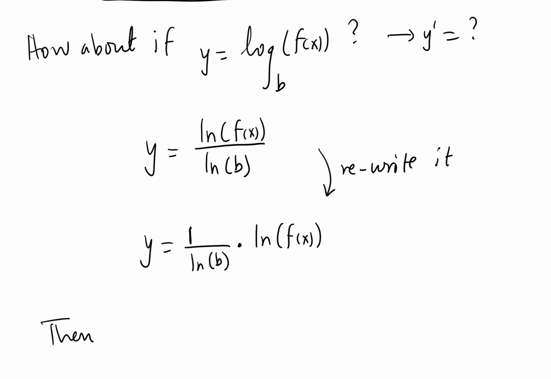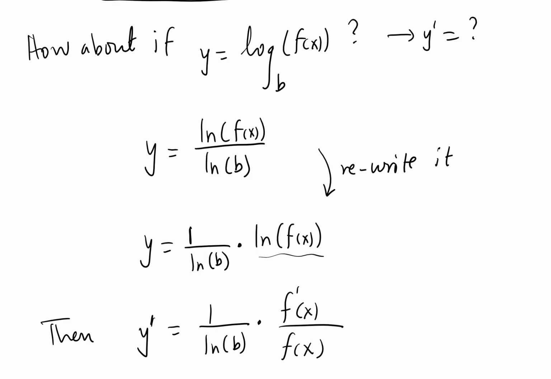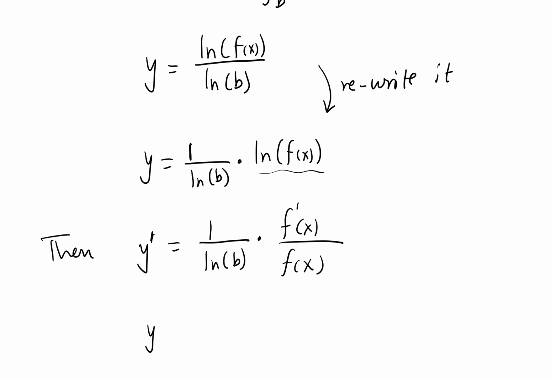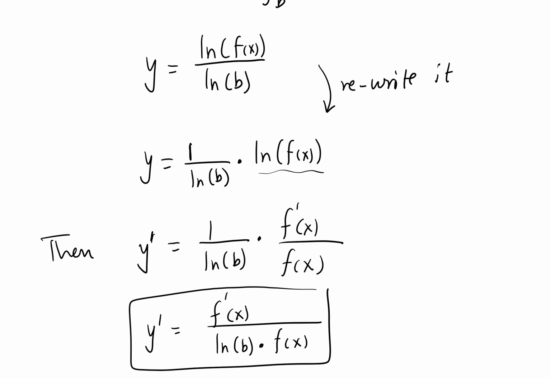Then what is y prime? Well, this is a constant. It doesn't affect anything. The derivative of the natural log of a function is the derivative of that function over itself. Or you can simply say the derivative of the function over the natural log of the base times the function itself. That would be the formula for the derivative of a log of any base. It doesn't have to be base e, any base.